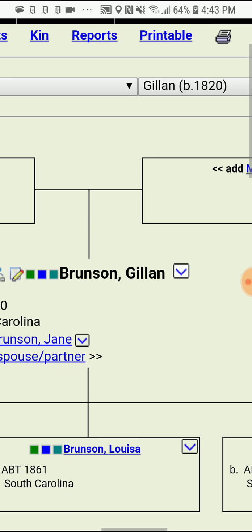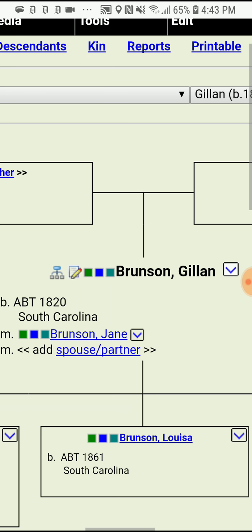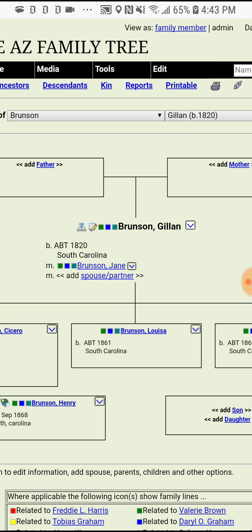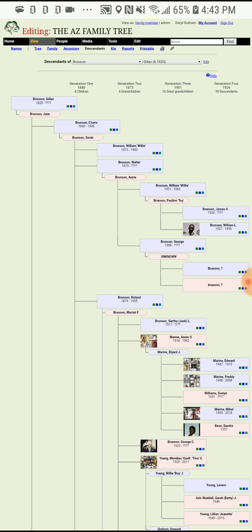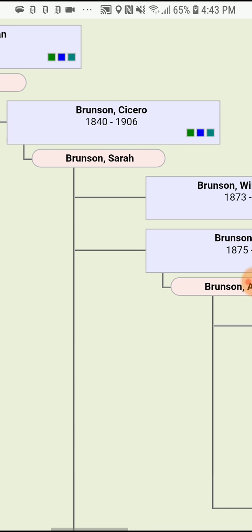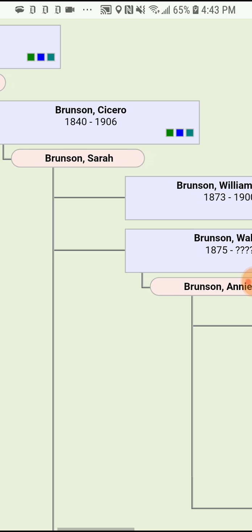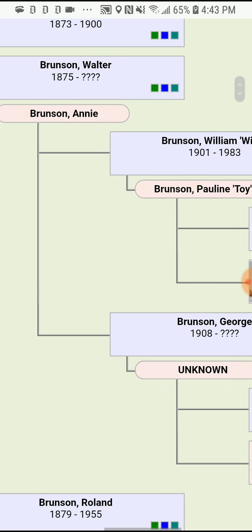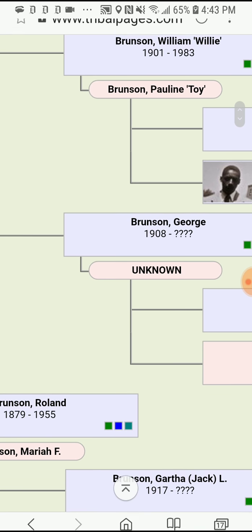So, if this person were to pass on and you wanted to find out all of his descendants, you place that individual within the center view. He's in the center view, but I want to now go to his descendants view. I click descendants. Now, here he is. And for the most part, these are his descendants in the blue.